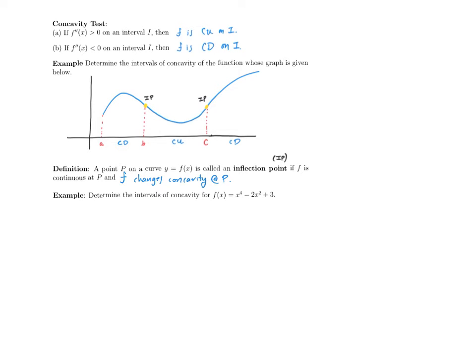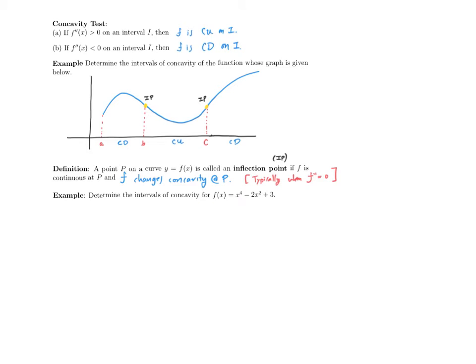And from a more analytic or computational perspective, we can usually find these inflection points by determining where the second derivative is equal to 0. So typically, these occur when the second derivative is equal to 0. But with the caveat that, similar to when the first derivative is 0, that doesn't necessarily guarantee a local max or min. The same could be true with the second derivative.